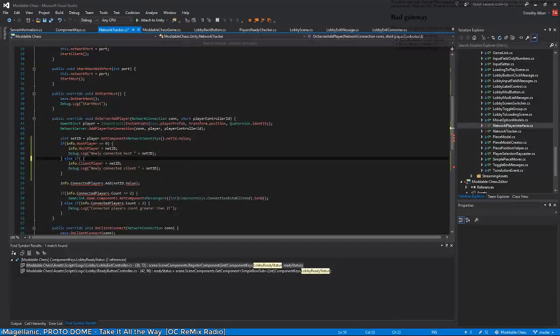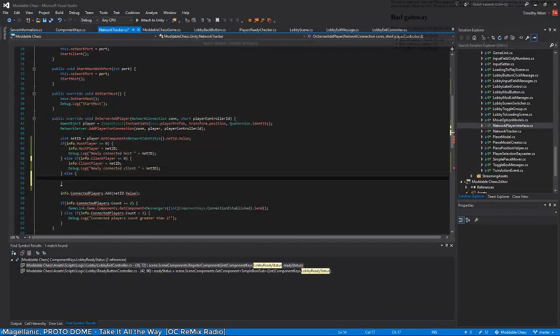We should actually see if info.clientPlayer is, otherwise we have some bug, too many connections.